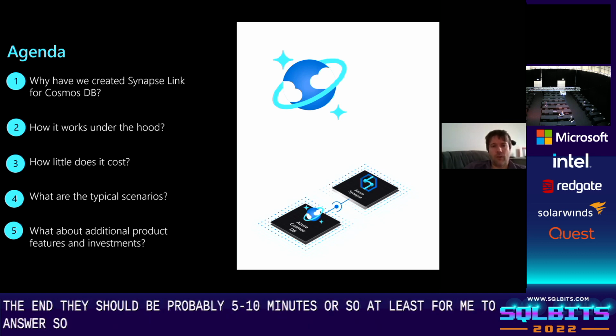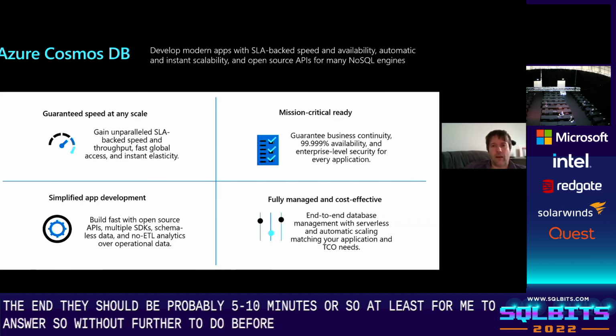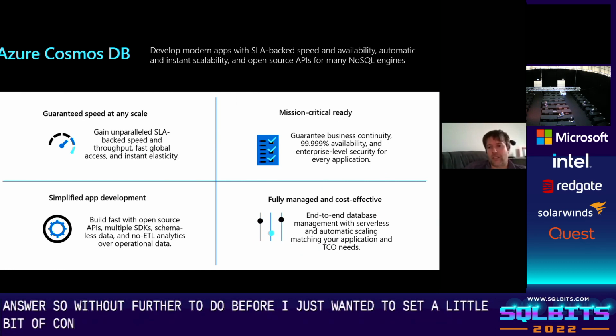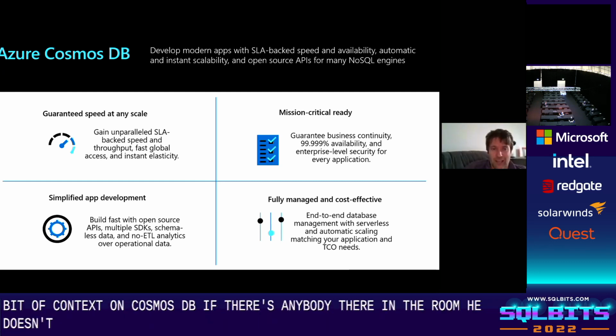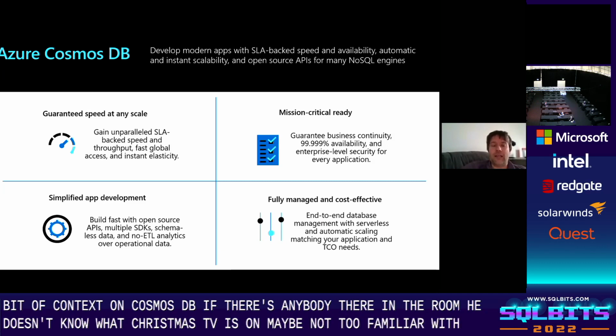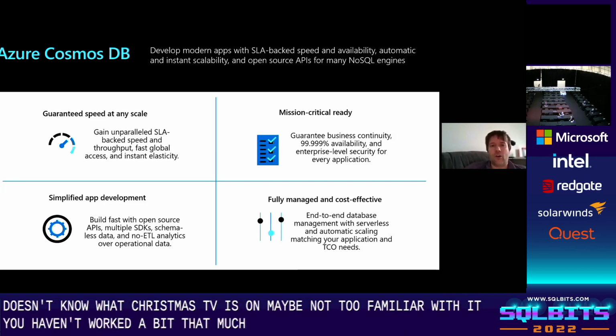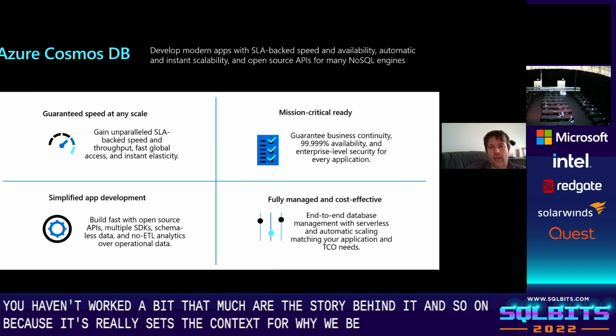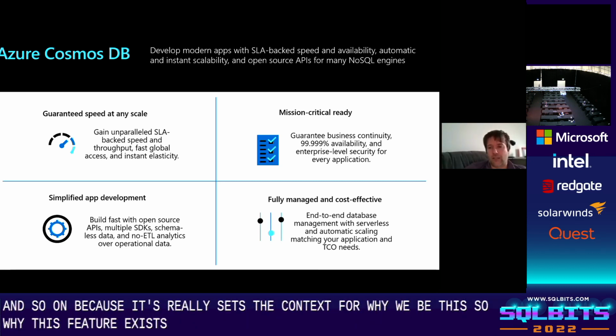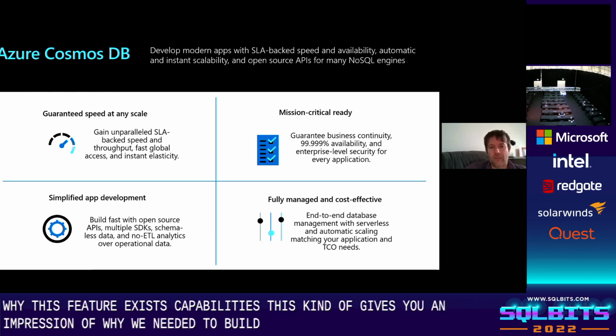So without further ado, before I talk about why we built it, I just wanted to set a little bit of context on Cosmos DB. If there's anybody in the room who doesn't know what Cosmos DB is, or maybe you're not too familiar with it, or the story behind it, this really sets the context for why we've built this capability, and it gives you an impression of why we needed to build it as well.